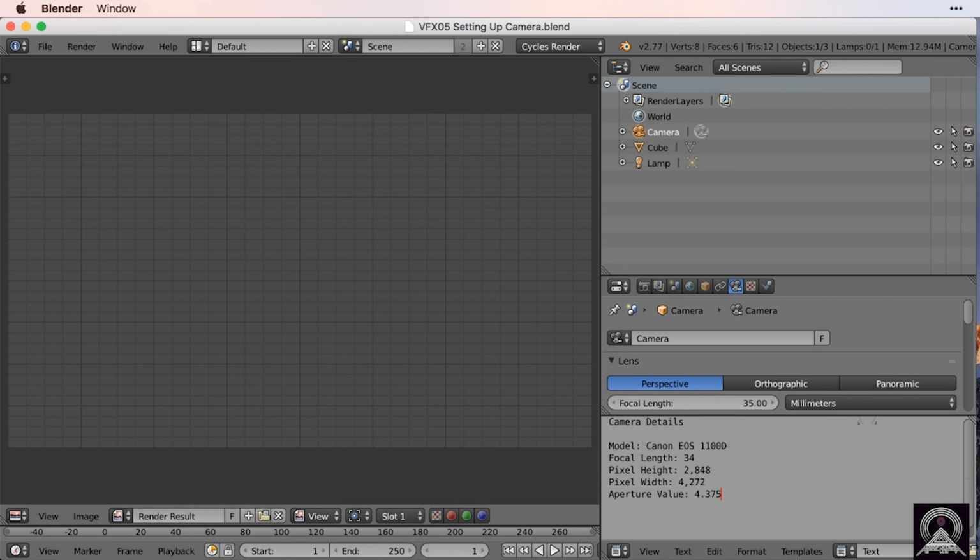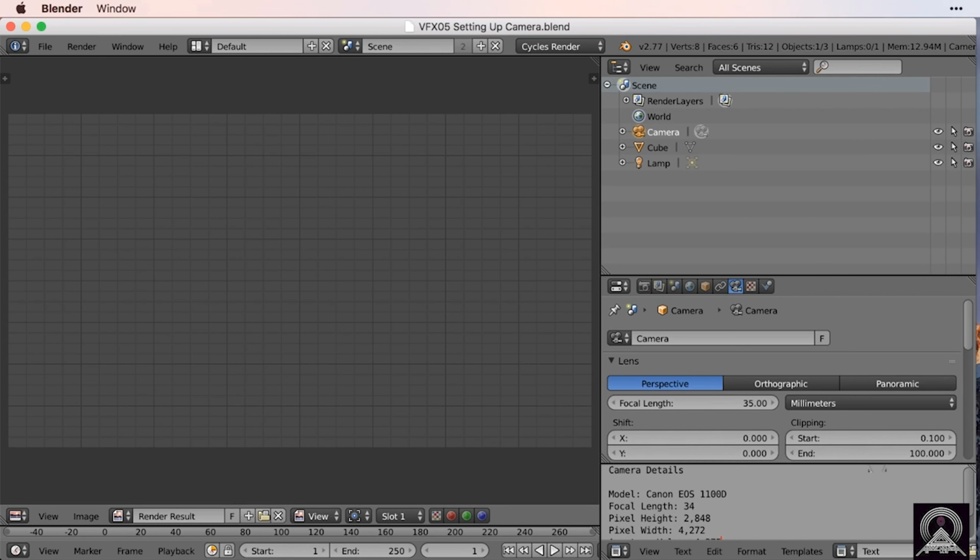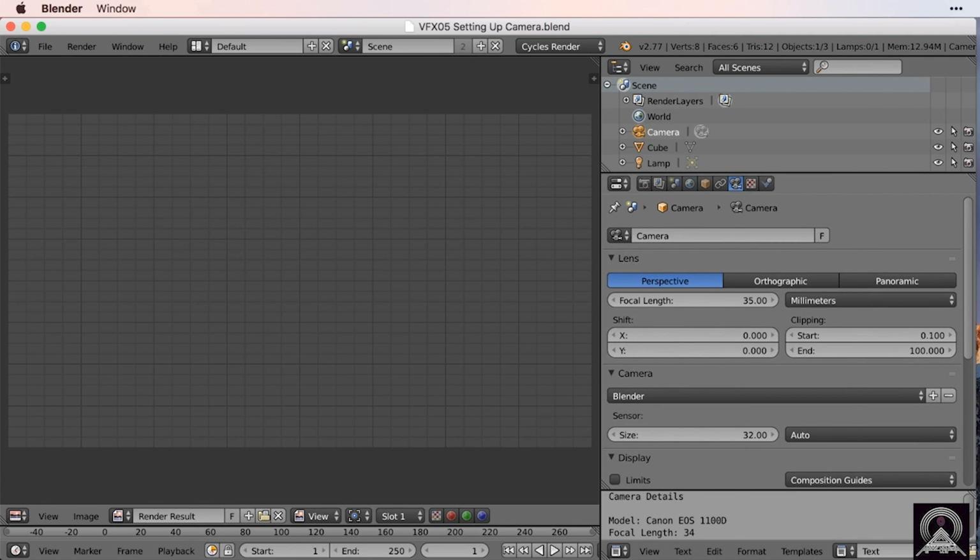I'm going to keep it there for the moment, but I'm going to make this window smaller so I can get all of the data I want. I'm going to just leave it with that for the moment, and I can scroll up and down if I need to. Going back to these camera properties. Now you may think, oh excellent, we can just lower the focal length down to 34 and we're done. Not quite. We don't know the sensor size of our Canon EOS 1100D. It may or may not be 32 millimeters across.